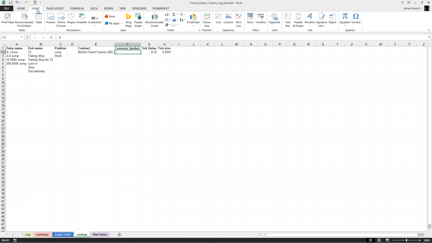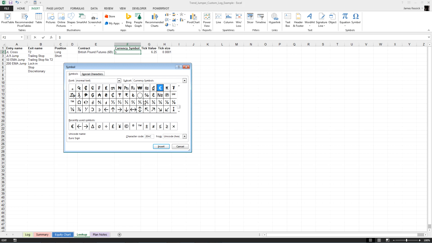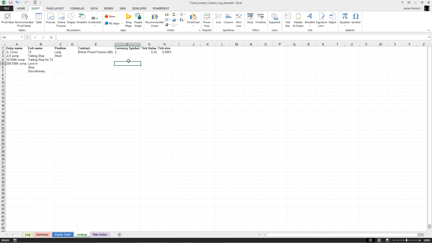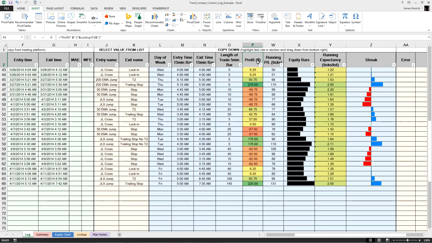All you do is go into the Insert tab at the top and go to Symbol, and you will be able to find pretty much any symbol for a currency. It's a little trick that I put in to make this automatically update here, but it's a nice little example of how to do things, how syntax works, and another formula.